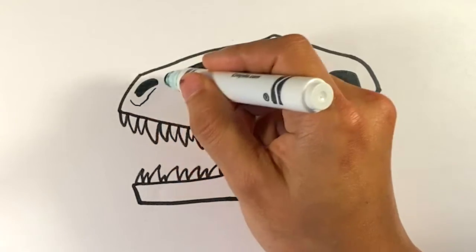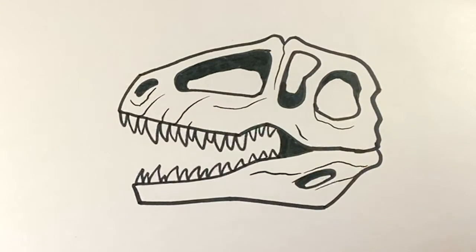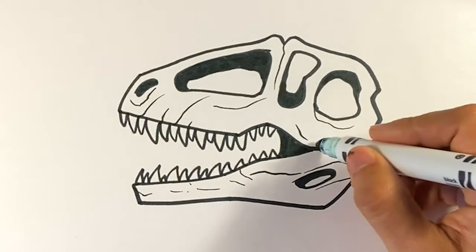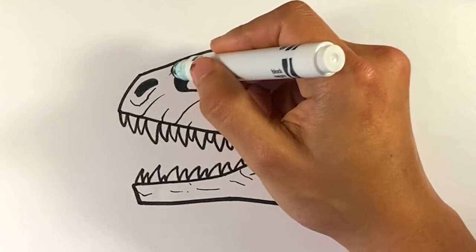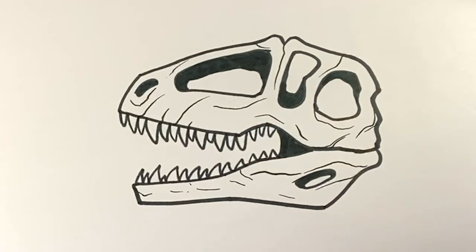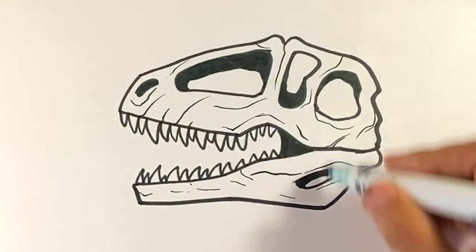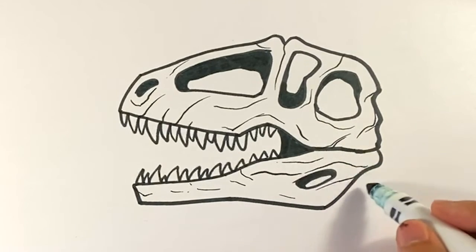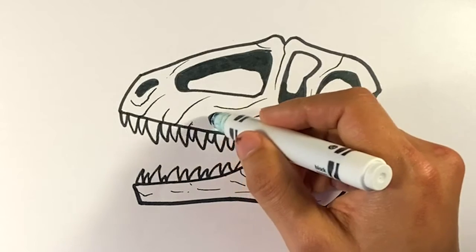Just thin lines. Right here, just thin, and with all the lines I don't want it to look too wiggly. Well, kind of, but I want them to look a little angular because it is rock. And this one you can do at your leisure. You can do a bunch of them, you can do a few of them. Don't do too many, because if you do too many, it might break it. You want to just do the right amount.